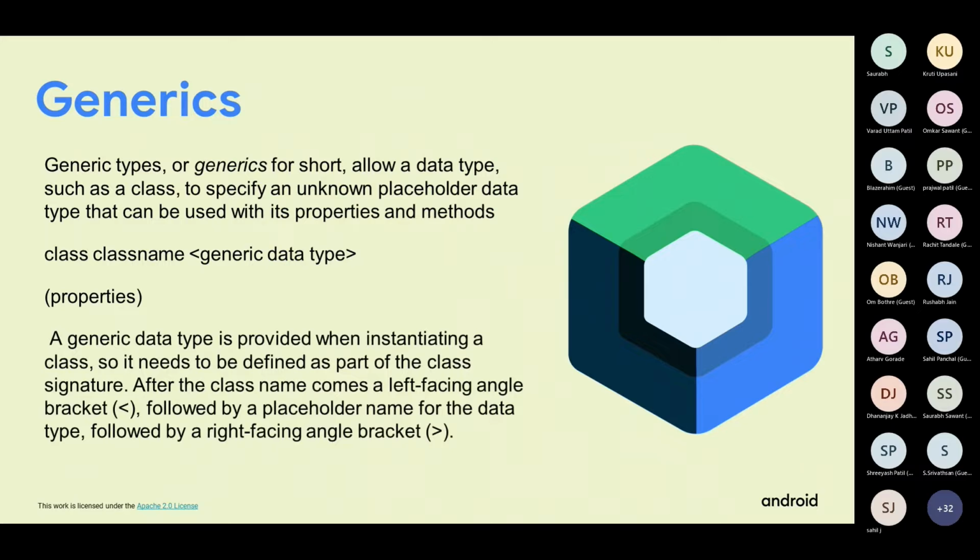A generic data type is provided when instantiating a class, so it needs to be defined as a part of the class signature. As you can see here, we have the class name and then the generic data, so it is a part of the class signature. After the class name, this is the description of the syntax that we are using for generics.